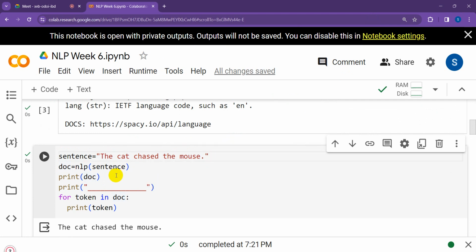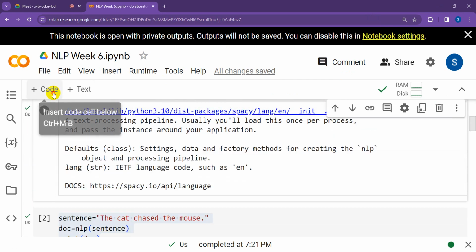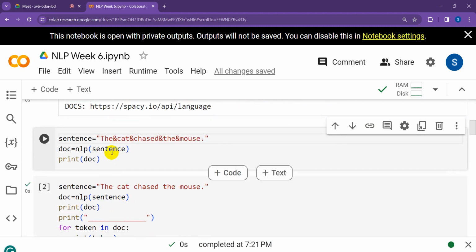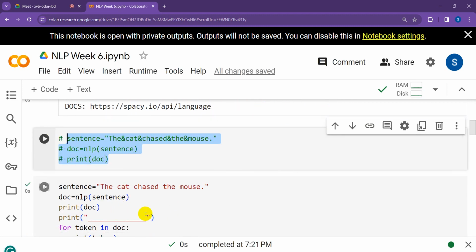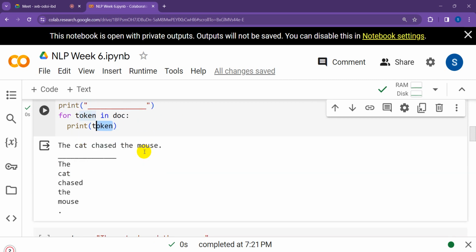Say I am writing it like this. Let us see. It should take, but you can check later if we use the delimiter as 'and', will it be able to analyze, or do we have to write some separate code for it? This is an exercise which you guys can perform and do, okay? This is an exercise for you to look into. As of now, a token is every individual word in the sentence separated by a delimiter, here space.